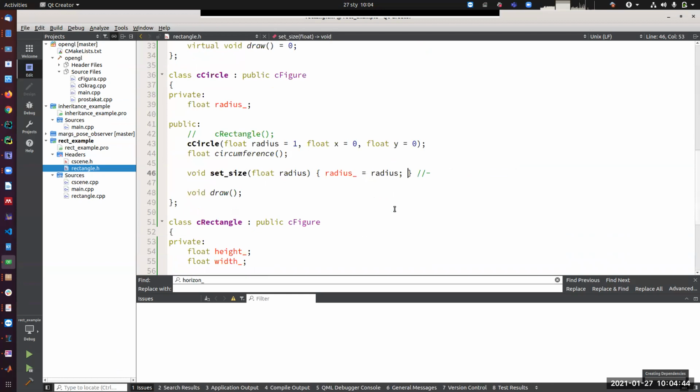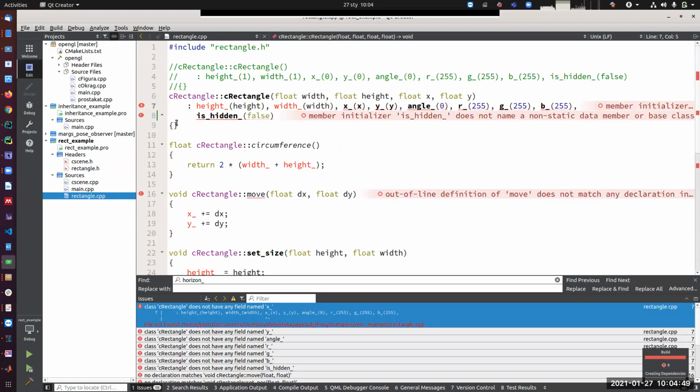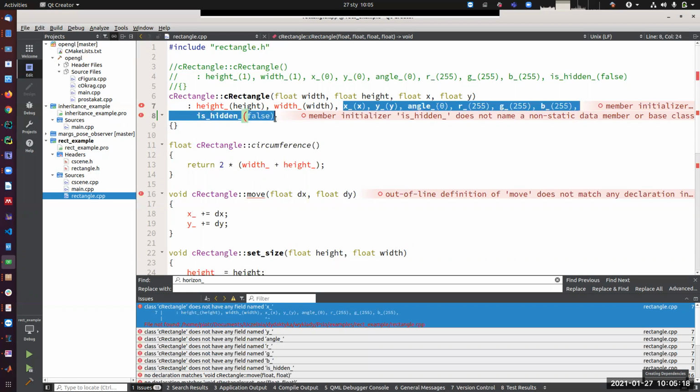So now let's try to compile it. So now we have to make something with declaration. So look, CRectangle is a constructor which takes 4 parameters, but now, because CRectangle inherits from CFigure, some attributes are not attributes of CRectangle, so they can be initialized here.